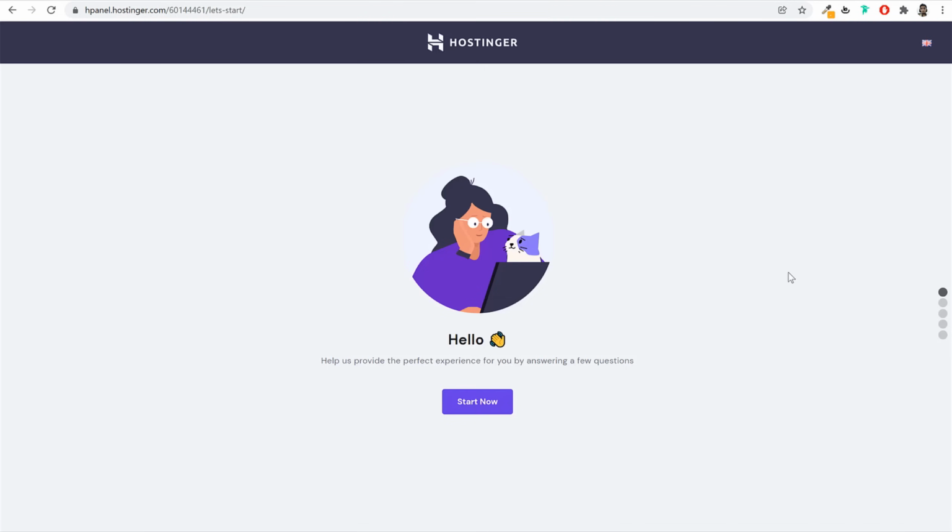Now, once you click on that payment button and make the payment, in the next step, you will see a screen. And in this screen, you'll have to enter your password. So you'll have to set a password for your account. I'm not seeing that because I've already completed this. I've already set it up. But if you're doing this for the first time, in the next step, you'll have to set a password. So whatever email address you have entered in your previous step and whatever password you're setting right now, this email and password will become your login credentials. So whenever in future you want to log into Hostinger, you'll have to enter that email address that you entered in your previous step and the password you're setting right now. Then after that, you'll get this setup, this start thing.